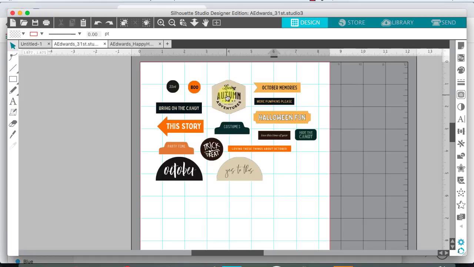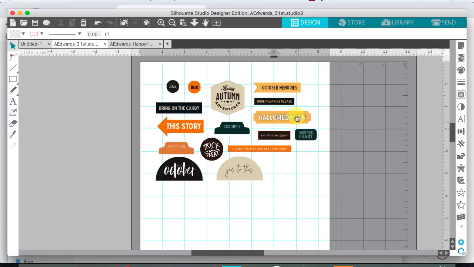You have to open them each individually because they're each in their own separate file. And you can see as they come in here, when I click on the shape, the bounding box is a square. And that's going to affect the way that we're going to do this today. So I want you to just be aware of it. If you have shapes that come in like this with squares around them, you're going to have to just take a little extra step. It's not a big deal, but it's something that you just need to be aware of.